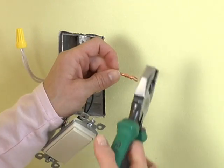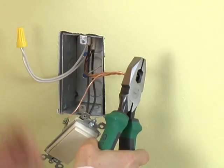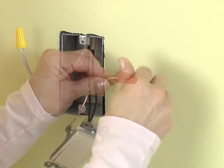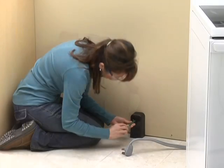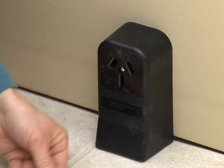Snip off the ends with linesman's pliers or diagonal side cutters, leaving about 1/2 inch of the twisted bare wire. Twist a wire nut clockwise around the wires and tape the bottom and part of the wire as insurance against the nut coming off. The rules change when you're working with a 240-volt receptacle.